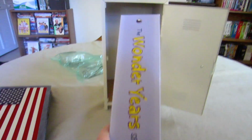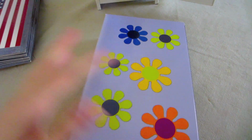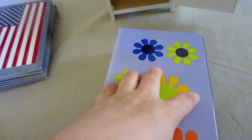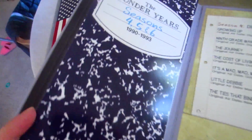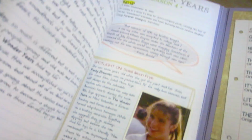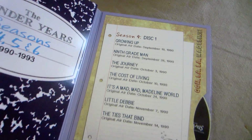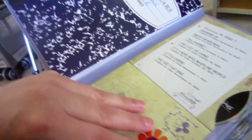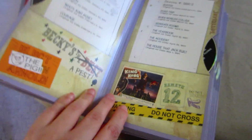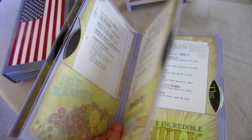It has a cool little design on the side of this yearbook right here with the cool little 60s flowers. For you guys who don't know, the show was based in the late 60s to early 70s. And let's open this up here, and you get another little thing over here that tells you about each episode and synopses and stuff like that, and episode listings of what episodes are on each disc, just like the last set. But this one's a little bit thicker because it has a lot more discs to it. And if you just flip through here, you can take a look at what it looks like inside. I just think it looks really cool.